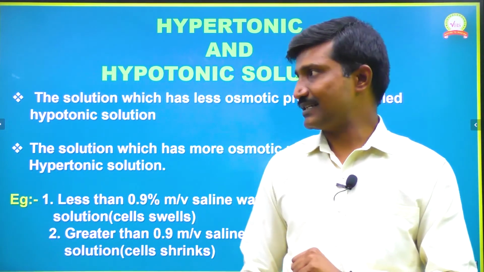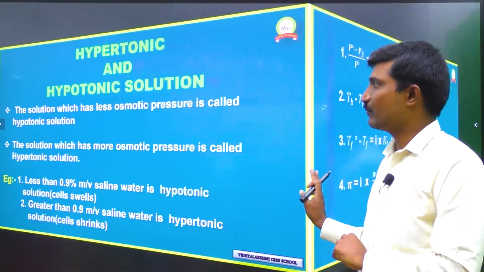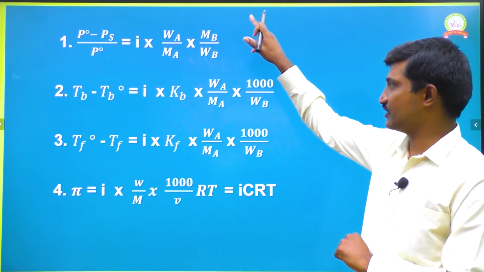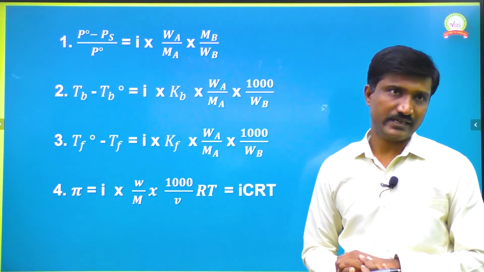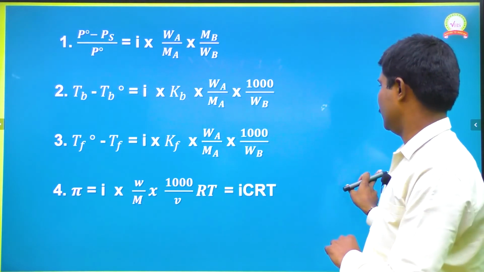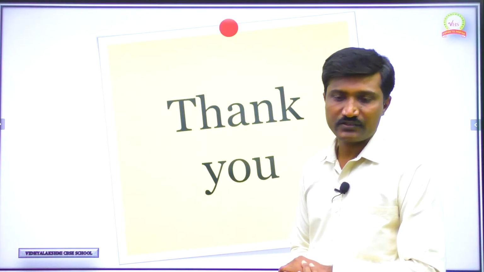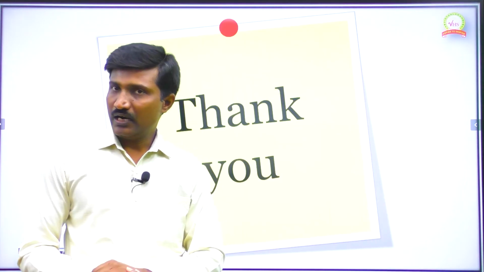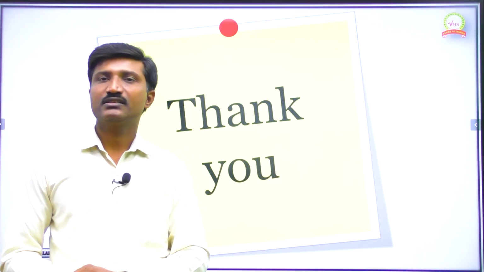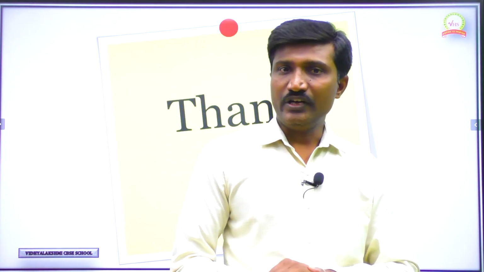Okay, so this is about colligative properties, and the relation between colligative properties and the molar mass and van't Hoff factor. Okay, right. So thank you for watching this video. In this session we discussed what colligative properties are, how we measure them, and what the relation of those colligative properties is to the van't Hoff factor and molar mass of the solute.